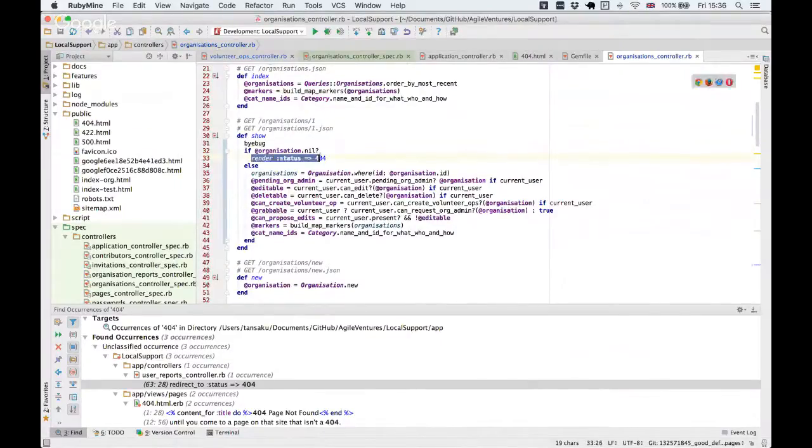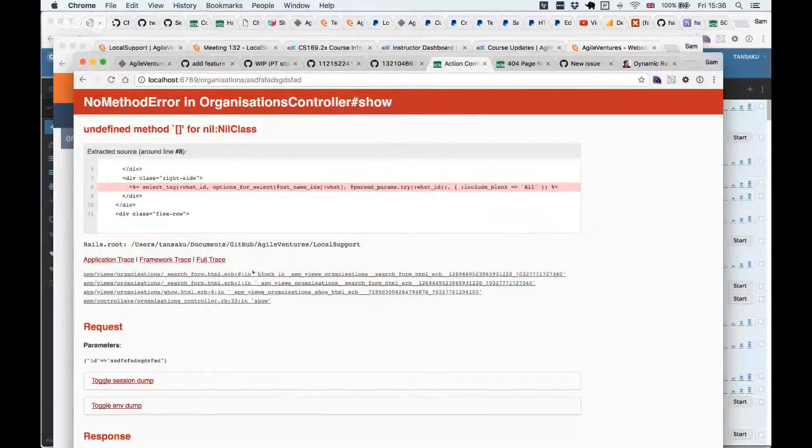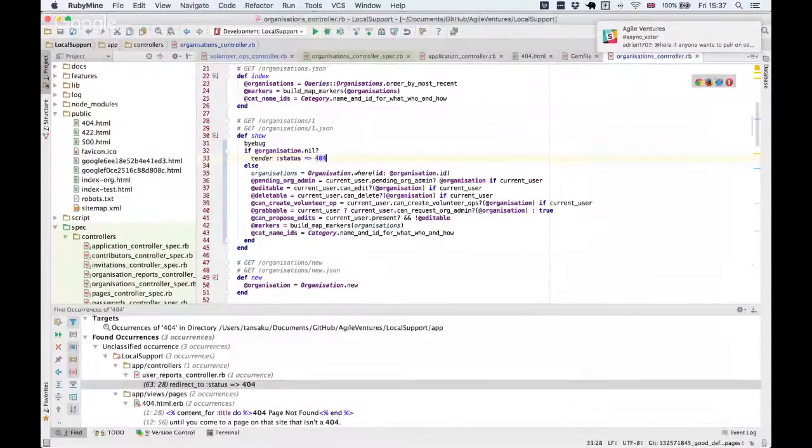I mean, this rendering with the status of 404 doesn't seem to be working. It's going to render the template, so that's the problem. Well, rendering the template would be fine, but it's not doing that. If we look at this error message, it's saying there's a problem putting in the search form, but that's being pulled in by the show template. So I guess it's trying to render the show template. I would have hoped that if I render 404, it wouldn't then go on and render the show template. No, it does. That's the problem with that solution.